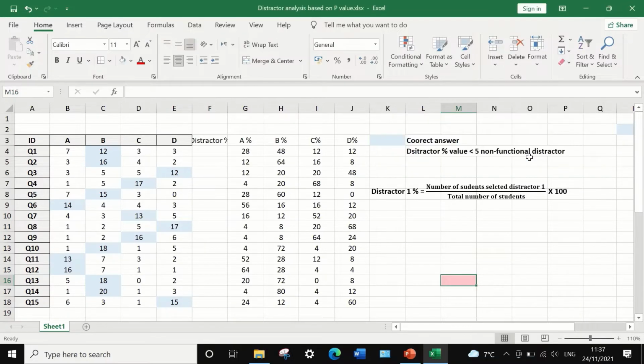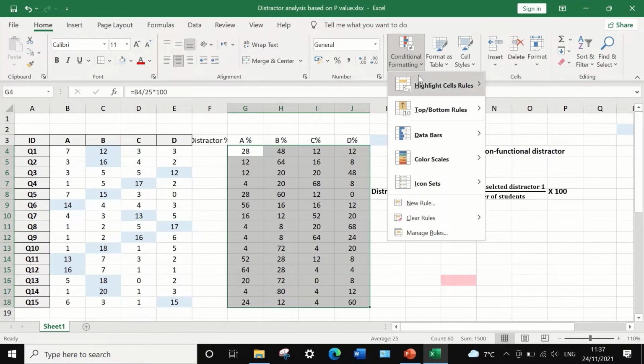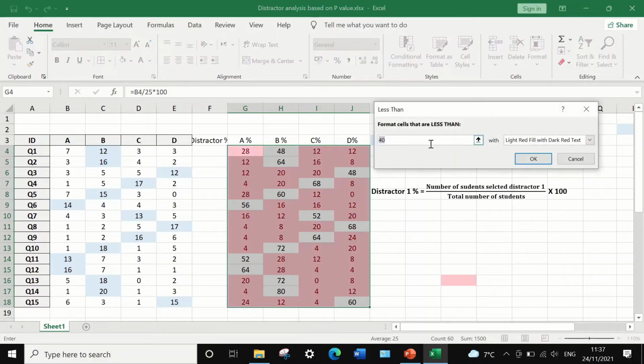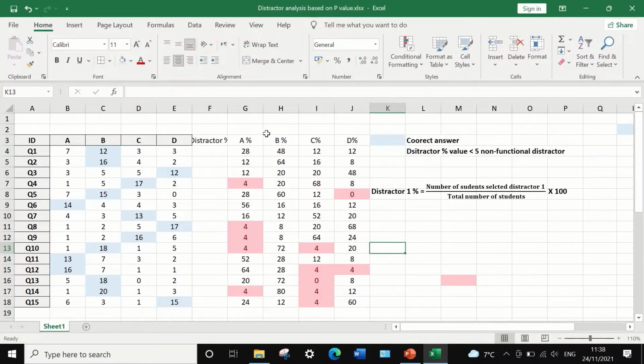So if I click on OK, sorry, I have to select the data first, and then again select highlight cell rules, then less than, and then 5%. Keep the same thing, click on OK.